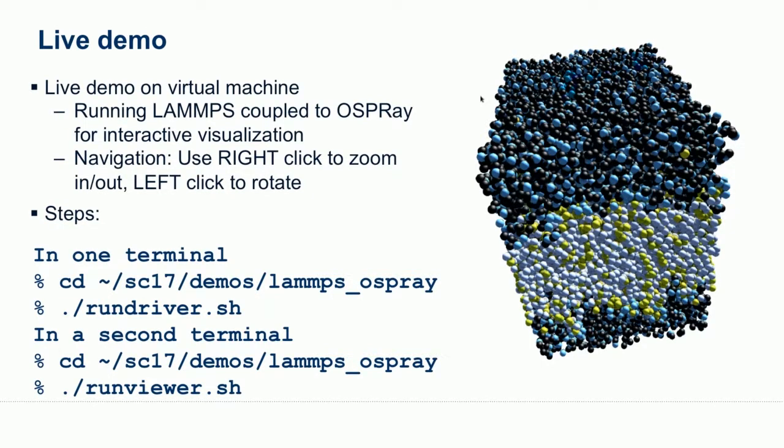So in this demo, we can run this thing. We can test it out. We can see it in action using the VM. A couple of things: when it first starts up, we're going to have to zoom in and out in the window to get it to show anything. The camera will be inside the rhodopsin. So we've got the steps of how to run this thing. Let's go back into the VM and give it a whirl.